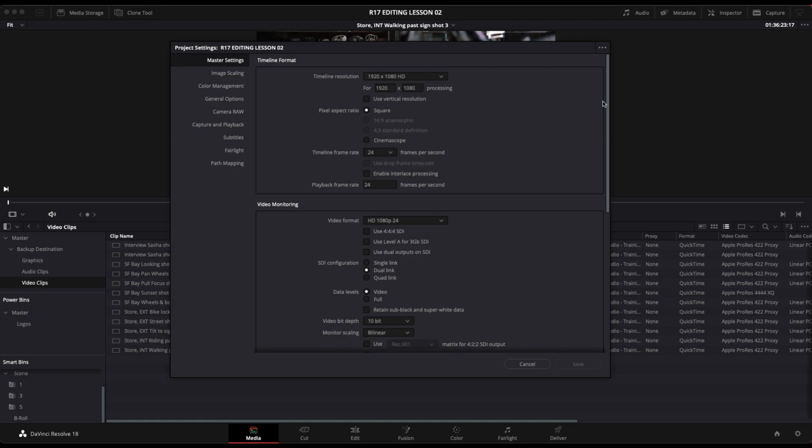Say you get on a different project or a different system, you can go back. First, you need to export it. If you go on a different system, then you just import it in the different one by going on import preset here. Or if you're on the same system, working on the same computer, you can just set this as a default preset, and now you have that as your default for all your projects coming on.